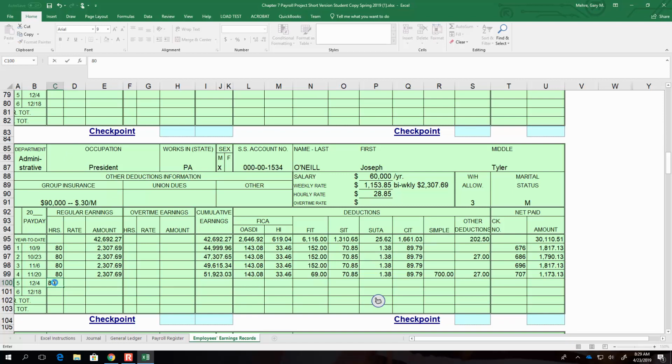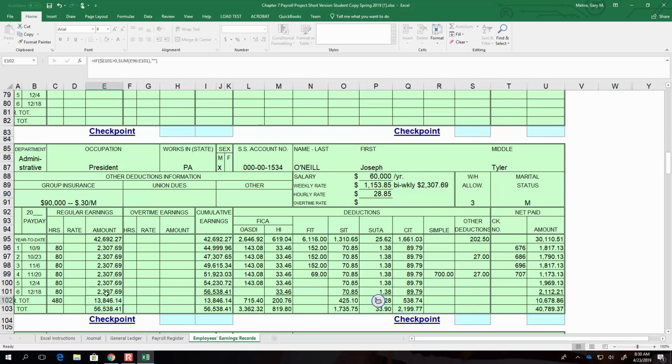So once I complete these and put in the amounts for each payroll, it will, or should, automatically total up. And these are not the right numbers, guys. I'm just putting numbers in here. And you'll notice as soon as I complete the last payroll, the quarterly and annual totals automatically appear.